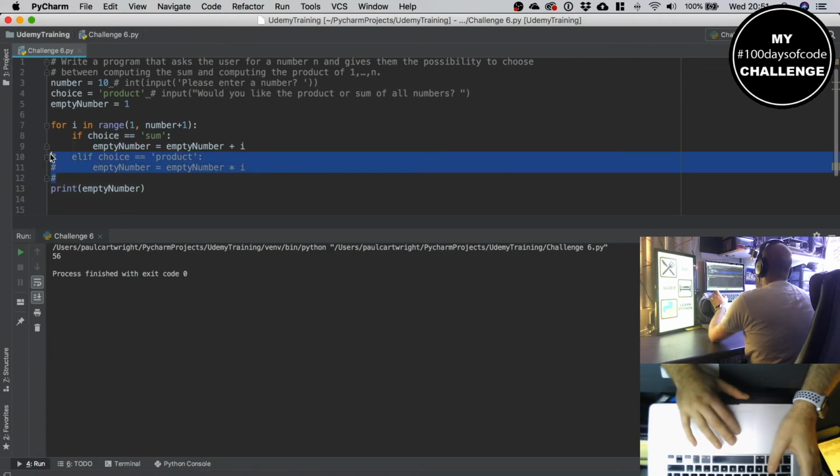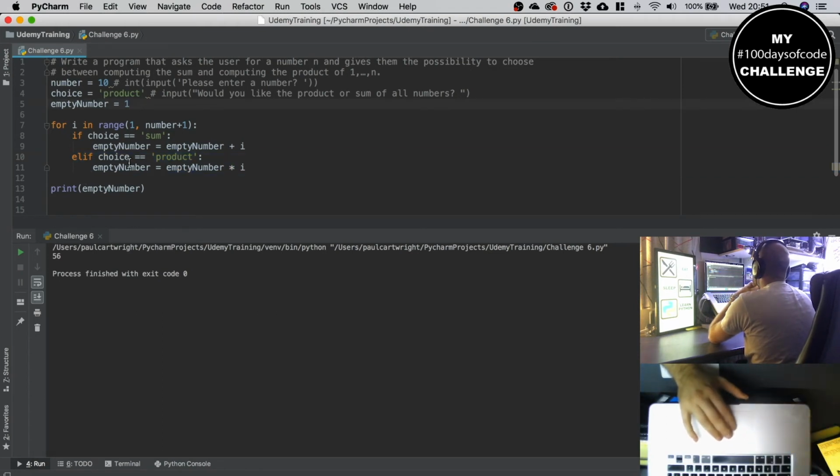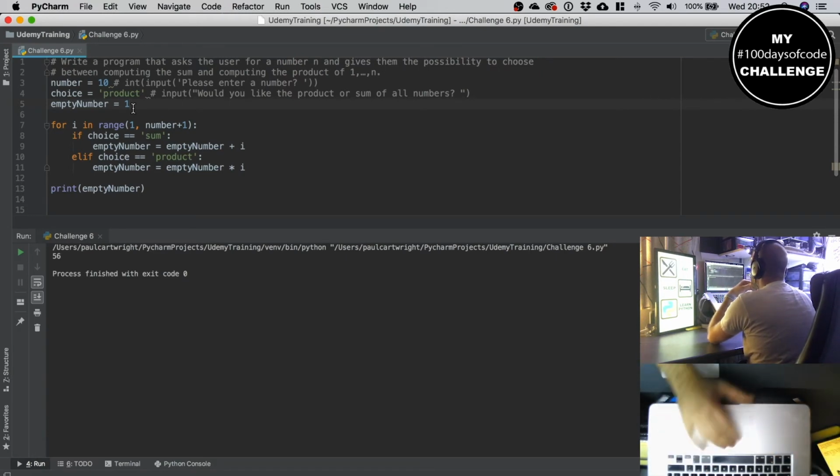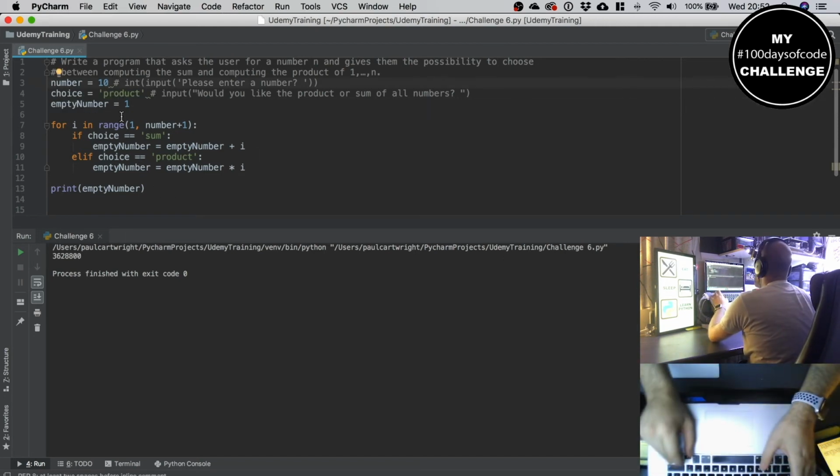So we were having problems with product before because I didn't know if you could declare an empty integer. Or no, sorry, I declared an integer of 0, and obviously 0 times anything is 0. However, having an empty number of 1 will give you the options and the choices. So even though this is done, we'll take this back now to taking an input.